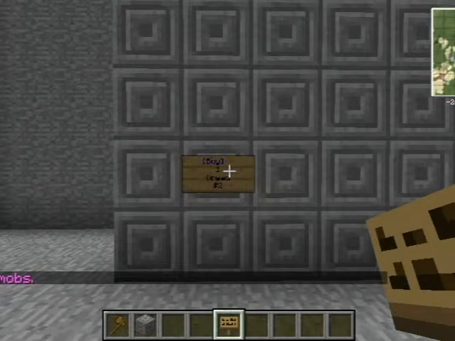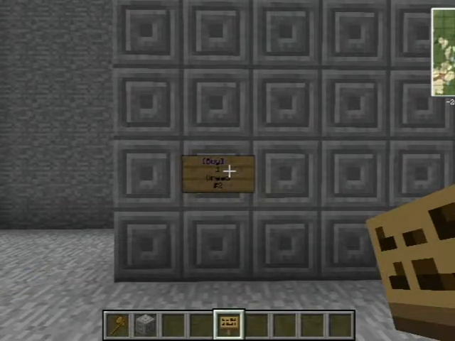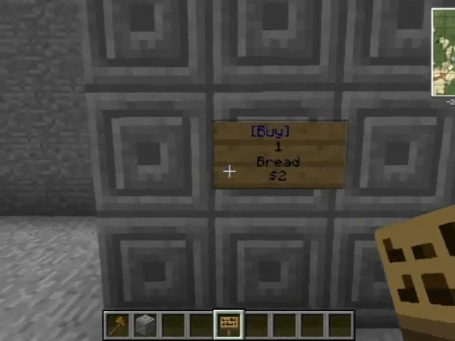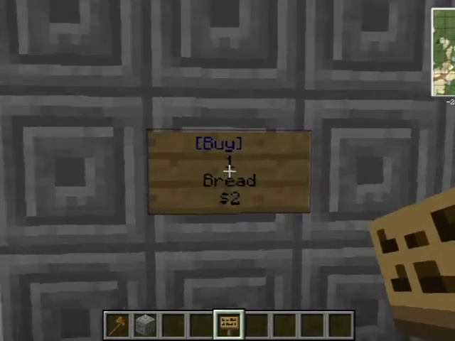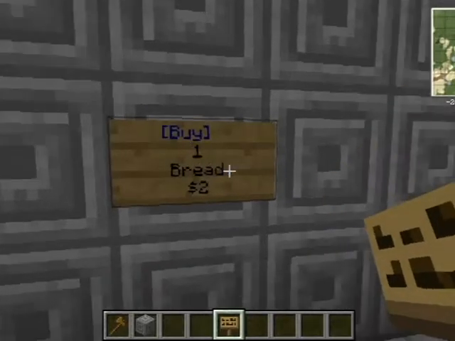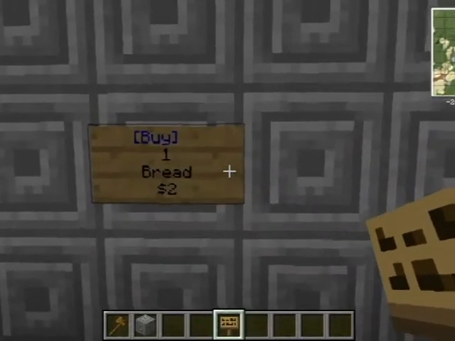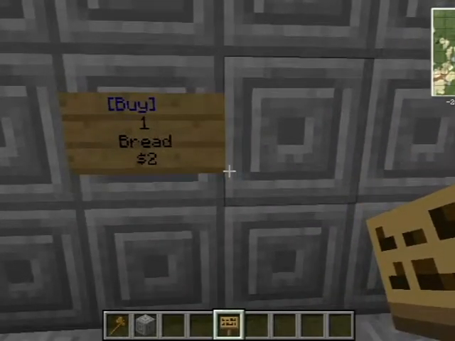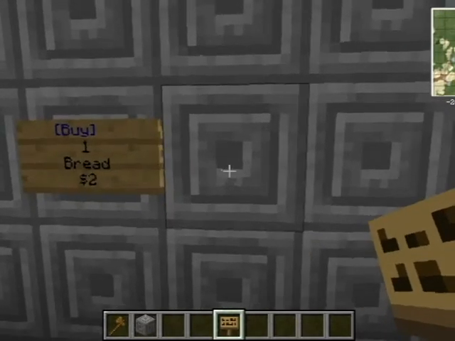I'm gonna do another tutorial, something really easy that some people know, some people don't know. Well, this is for those of you who want to run a server. You ever seen those buy signs in other servers and wanted to do it? Well, I get to teach you. It's quite easy actually, really easy. It's not as hard as trade signs, but it's easy. So I'm gonna show you.